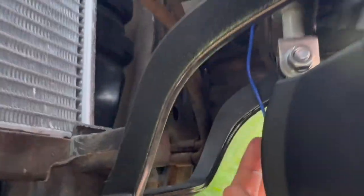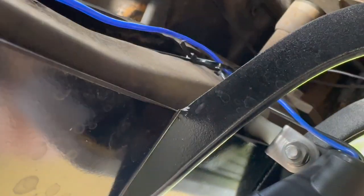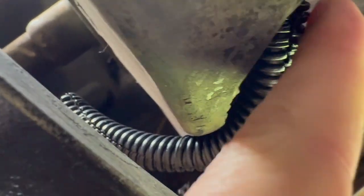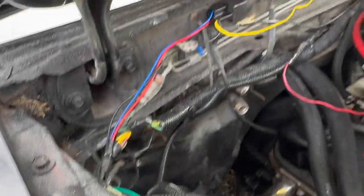And then the wiring, we've got the blue, which is the ground, and I just grounded it right on that crash bar. The black keeps going through. I got it tucked in so it's not wobbling around. They connect somewhere in here, and then it keeps on going around. Down through here, it is touching this metal piece, so I threw some loom on it. And then it's gonna go up through the engine bay towards the battery. It's pretty hard to see, but it is right here. Goes underneath the battery tray, underneath the intake, and all the way up to the relay.